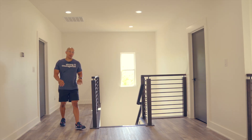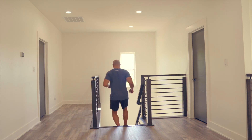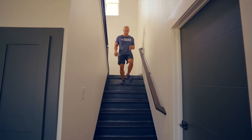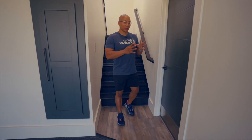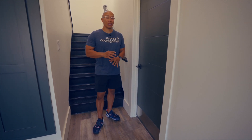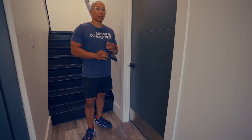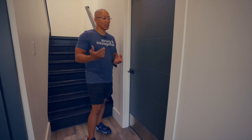That covers the whole upstairs area. Now we're heading downstairs. This room you're about to see is kind of special to me because it's the only room that took a lot of time to design and think through. I first thought I'm going to be weird — I wanted something like a moody commercial Starbucks bathroom vibe. Let me just show you.